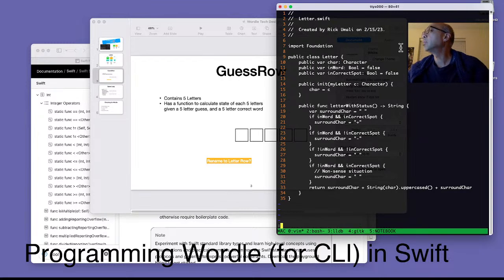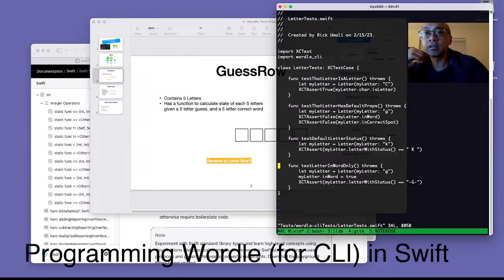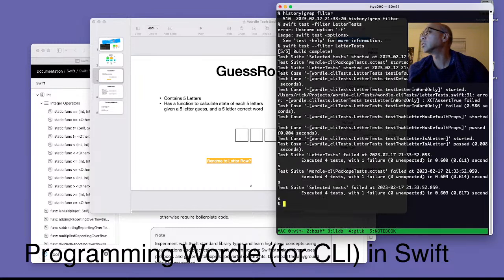Yeah, we made these public. There may be a better access for this, but really the only people who can change this are guess row. So anyway, let's run the test.